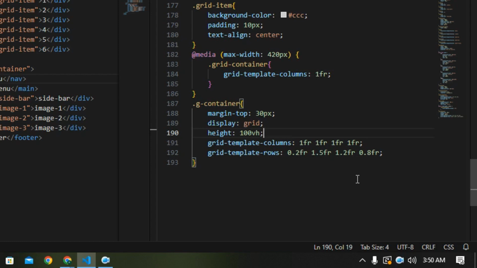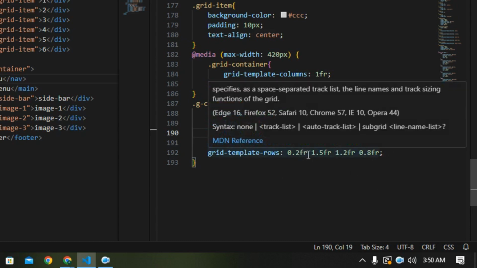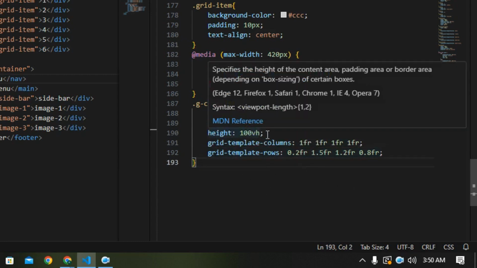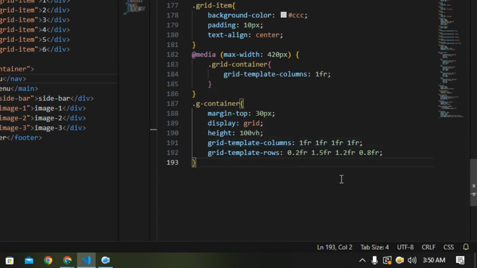Now, after allocating space to the columns, the rest of the space is distributed between the rows. How do you calculate 0.2? You might be wondering how you would know what 0.2 is. You multiply 0.2 by 100vh.